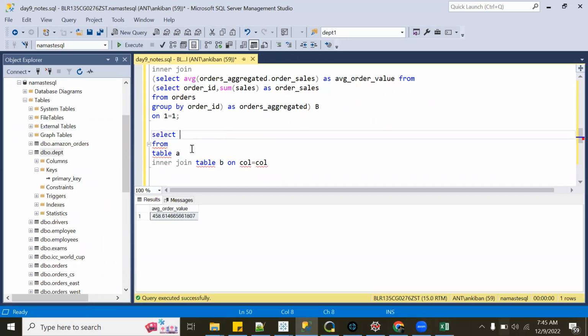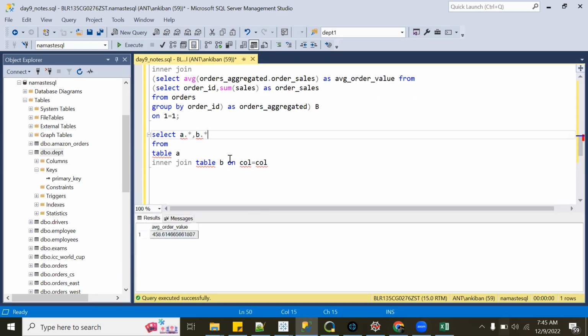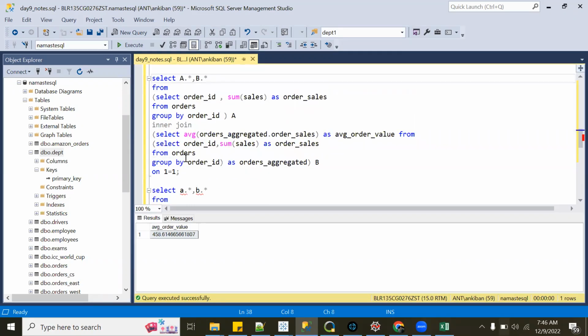If I want everything from the A table, I say A dot star, comma B dot star. We can choose whatever columns we want, or we can use star also. Same thing I am doing here, exactly the same. The difference is that instead of direct tables, I have a subquery for table B and a subquery for table A. Then I'm joining them and selecting whatever I want.